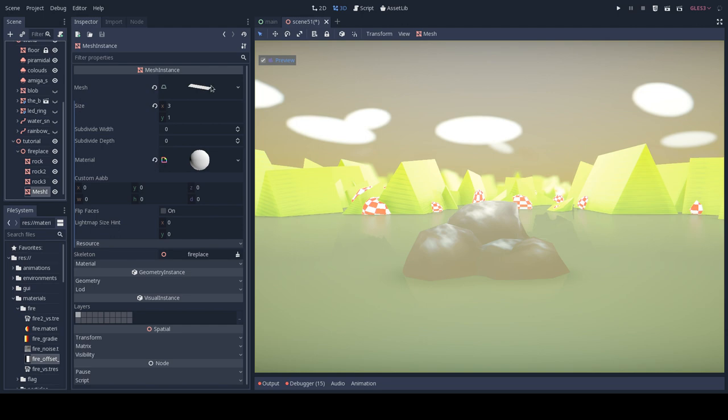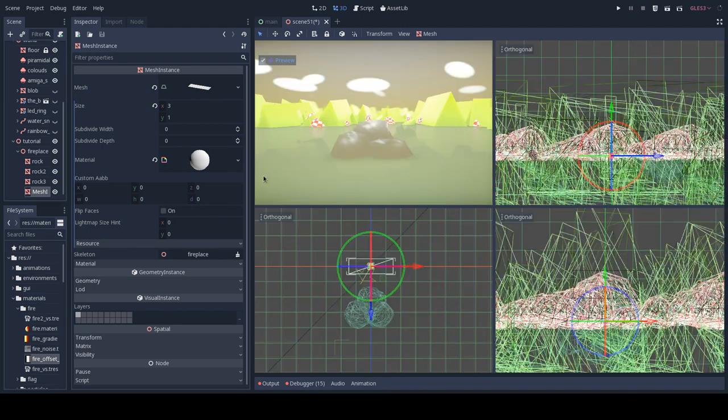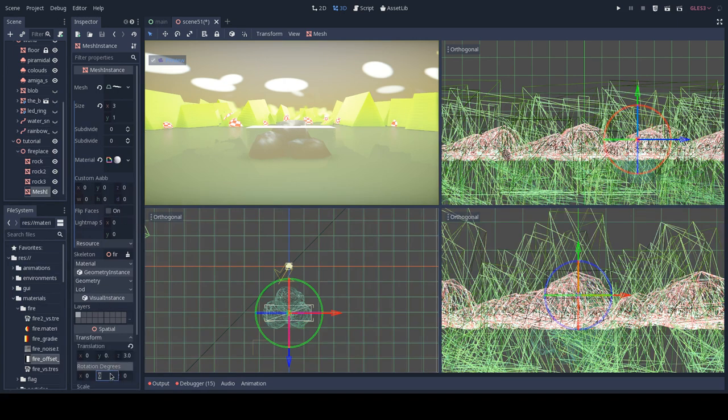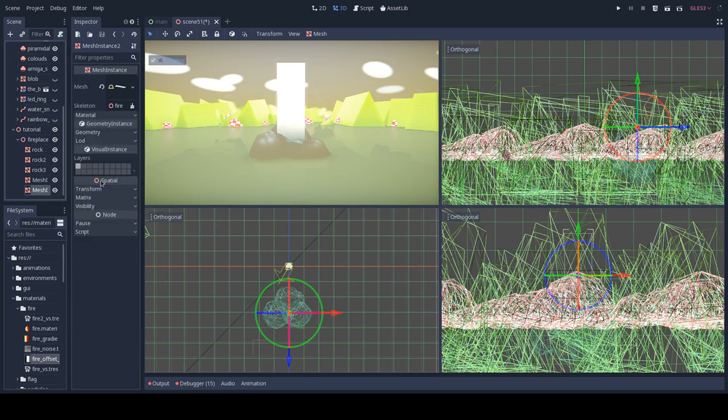And we have this plane. It's here. Let's move it to the top. Okay. Needs to be rotated. Okay. Now we have our flame. So this is one flame. Let's make another one already. And I will only rotate it, maybe like that. Okay. So we have the basic shapes. Now, the fun part.